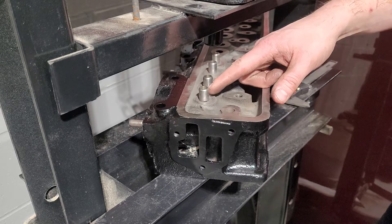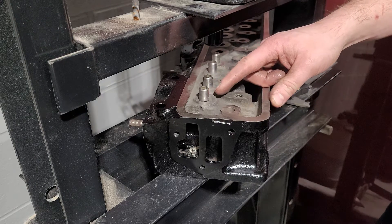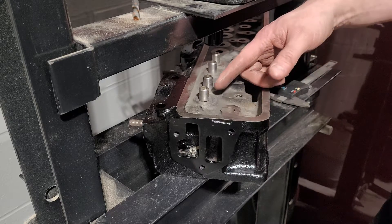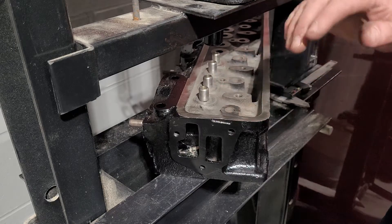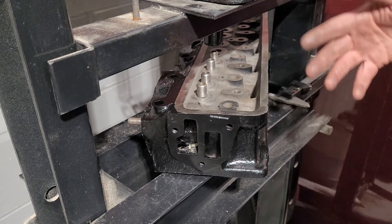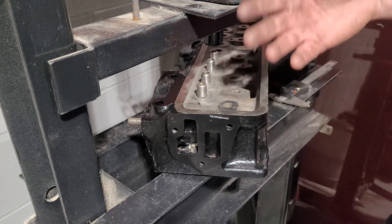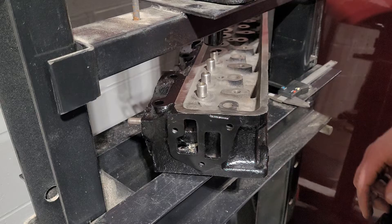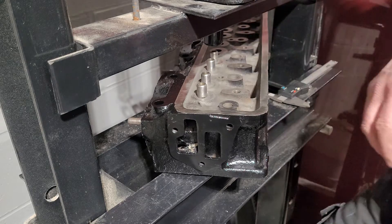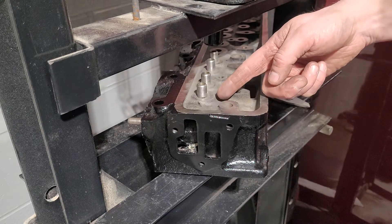You could say, okay, well, you have 20 thou of play and it's somewhere between 14 and 18 — there's nothing wrong with it. But the things have been in there for 50 years. Surely after 50 years, when you're rebuilding the engine, why would you leave them in? It's not big hundreds of dollars to change. What would it cost you — $40, if that, for a full set of 12. And now you're going back to nice, clean, precision valve guides. So my recommendation: if you're going to change the engine, change the valve guides.